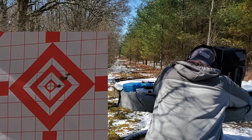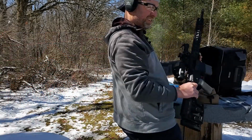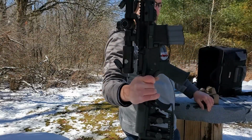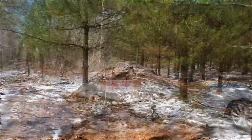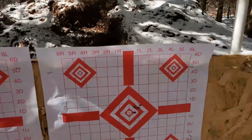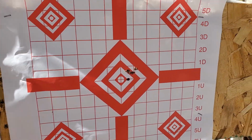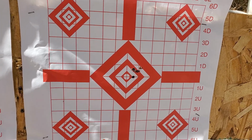Now let's see if this locks back in this last round. Let's cross our fingers. And it did lock back. So it must be the magazine. So let's run down and see how we did. Hey, that's not too darn shabby. That's pretty impressive for non-developed 60 grain VMAX.